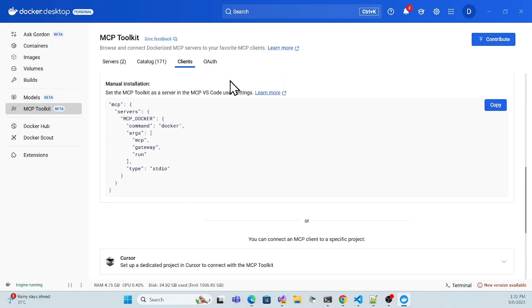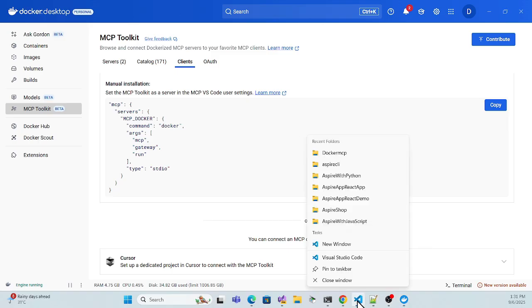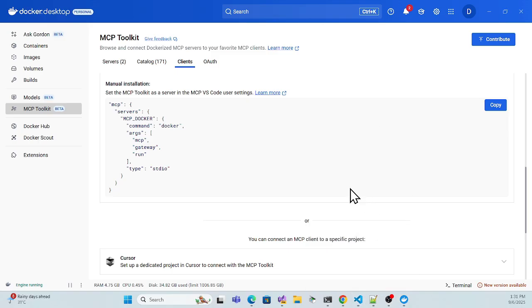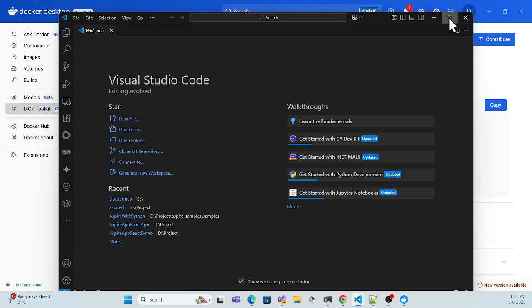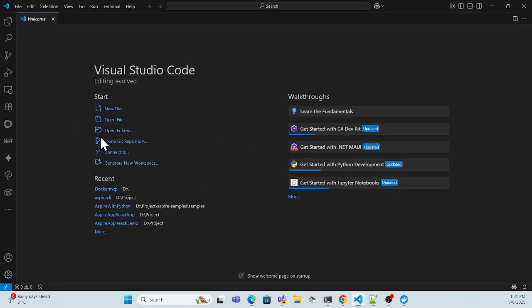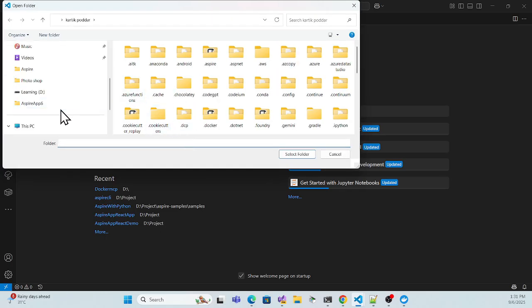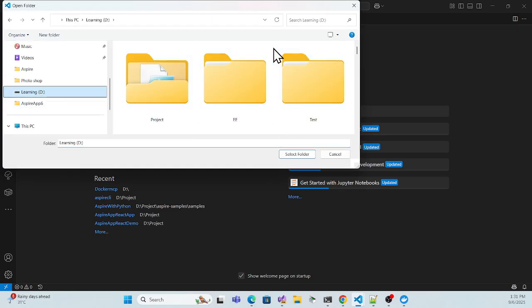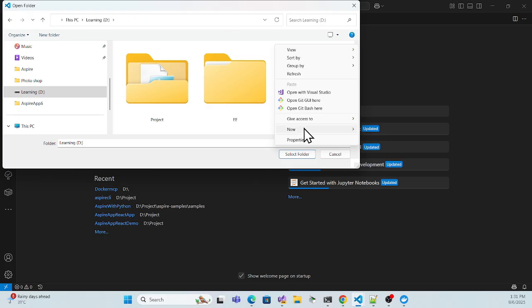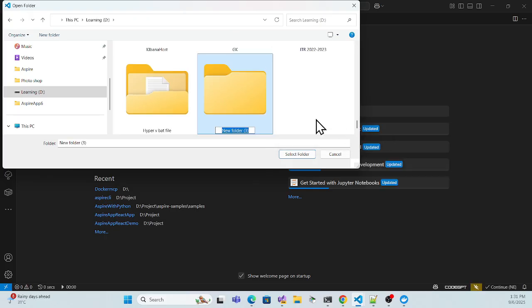So what I'll do is open VS Code with a new terminal over here, a new window which has nothing. I'll create a new folder over here. For example, go to my personal directory and create a new folder, MCP with VS Code, right?